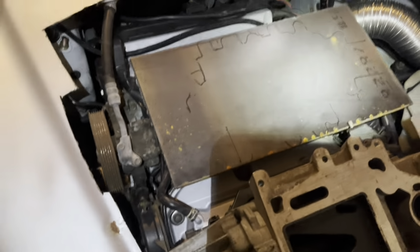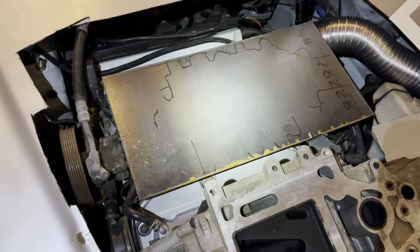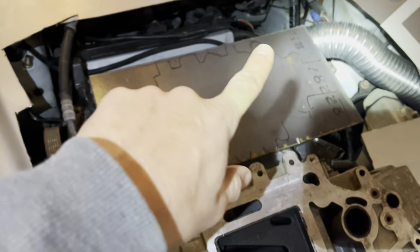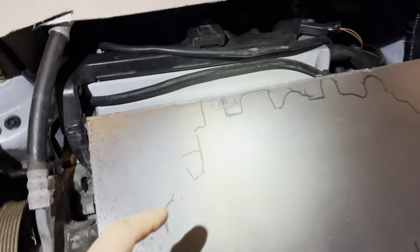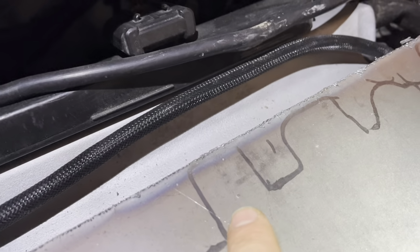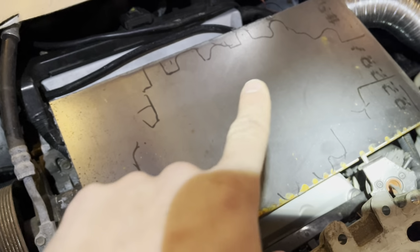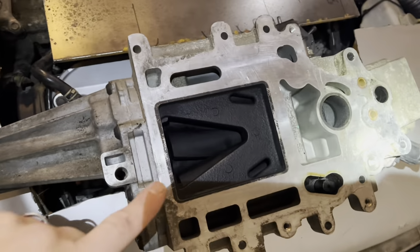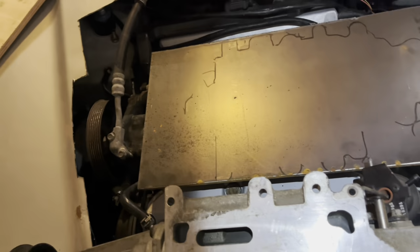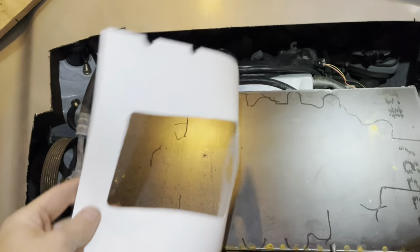Now I've got this upper plate sitting on here with the rough outline of the supercharger on there. Holes center punched, if you can see those. So the next thing I need to do is figure out where and how to locate the openings for the supercharger. So there's what the bottom of the supercharger looks like. And I think I showed you earlier this piece of paper here.